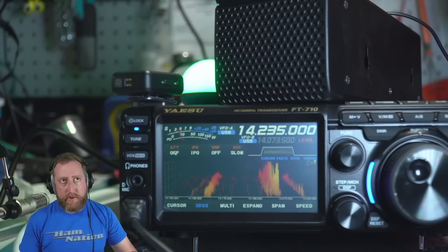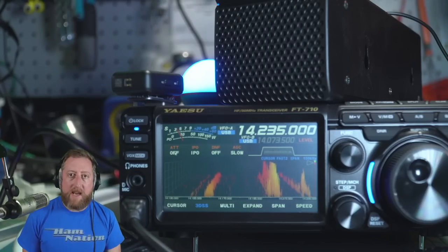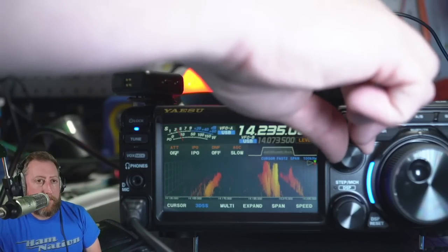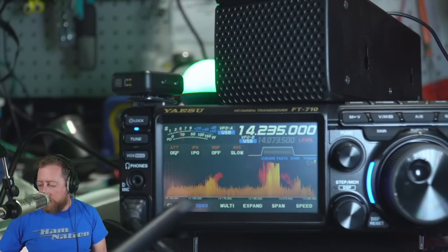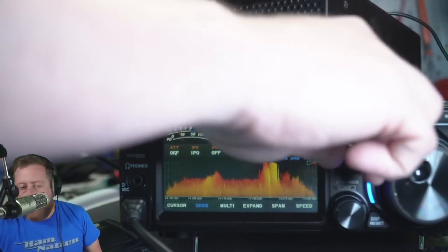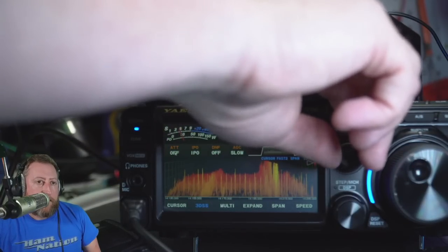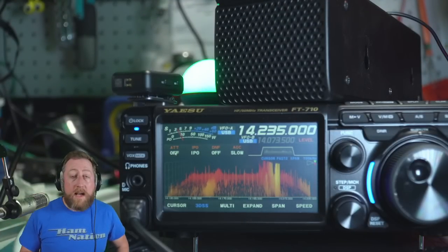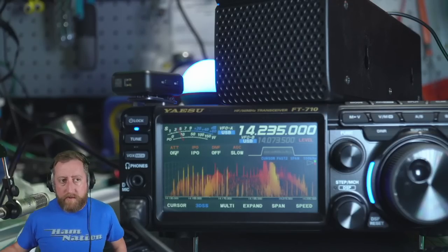And for those that are just tuning in, we're looking at the Yaesu FT-710, an all HF band and 6 meter radio. So if I scroll that, you'll see that all those little blades of grass start to pop up. We're adding to the noise floor. Let's dial that back until it's just peaking. That's the way you want that 3D waterfall to look. So let's dive over and find a signal, and then I'll show you how that AESS speaker functions and what the controls look like.